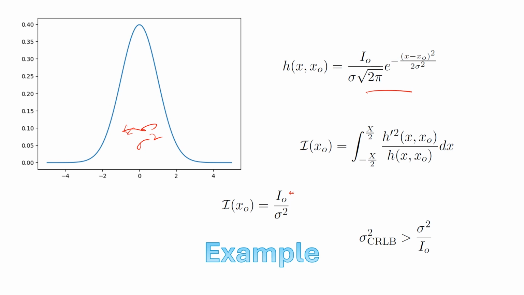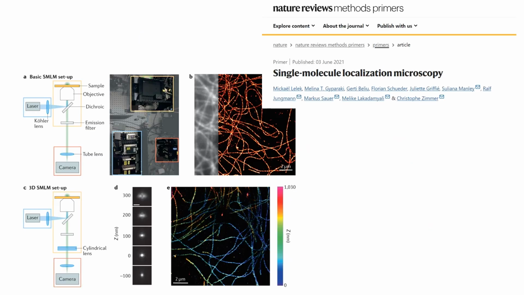So if we measure, let's say, 1 million photons, that I naught would be a million, and so the standard deviation that we would see in our Cramer-Rao lower bound would be the standard deviation for the impulse response divided by the square root of 1 million, which would be about 1,000. So we could expect to be able to resolve 1,000 times narrower than the impulse response if we measured 1 million photons. In the example of single photon microscopy, what that means is that we can't observe one fluorescent photon from each molecule. We need to sit and integrate for some time so that each molecule fluoresces, and if it fluoresces 1,000 times, then we would expect to be able to resolve it 30 times better than the impulse response of the system using a maximum likelihood estimator.